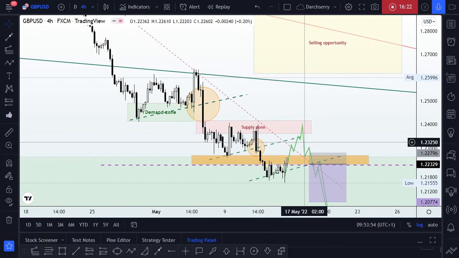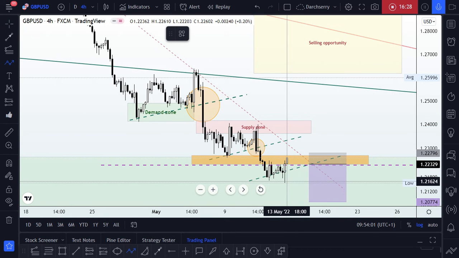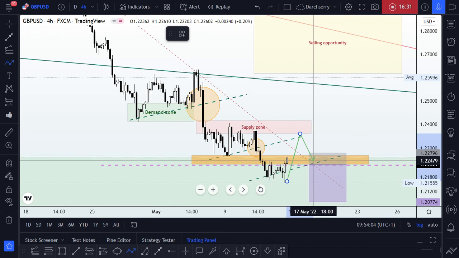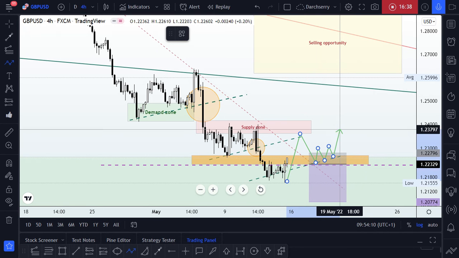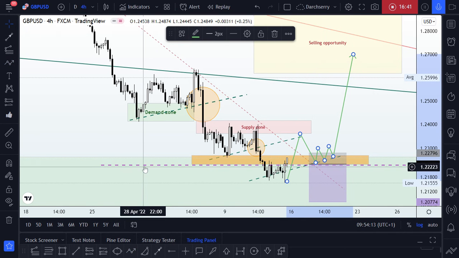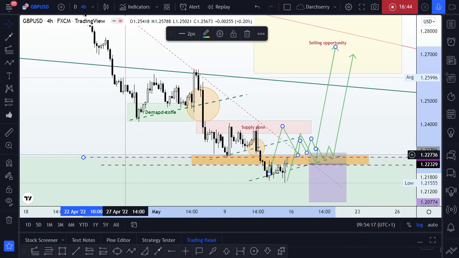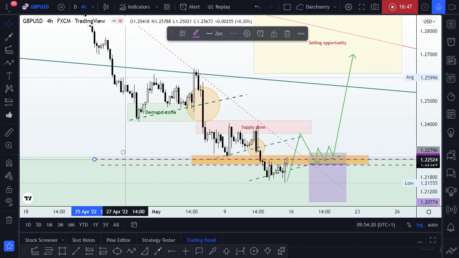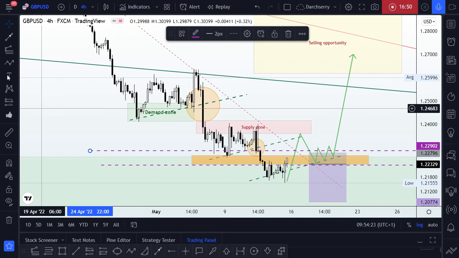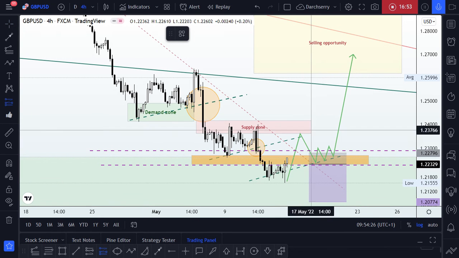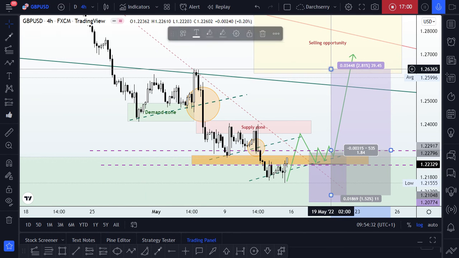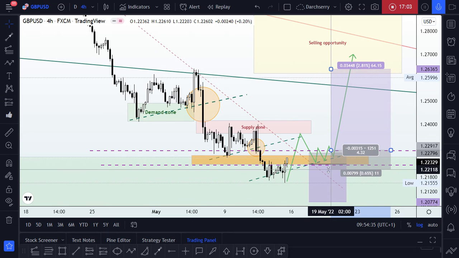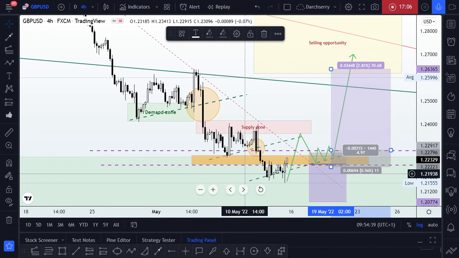And secondly, if we want to be looking for the counter trend opportunity, this is what we want to be looking out for: a breakout of that trend line, a retest into this bullish trend line, and we look for structures right above that key level to support a trend continuation to the upside. So in that regard, we want to be taking an opportunity of a bullish momentum right above that key level around this area, where we will be looking forward to a take profit target within that selling opportunity zone, which gives a minimum here of around 300, 350 pips thereabout, with a stop loss right below that key level at around 70 pips.